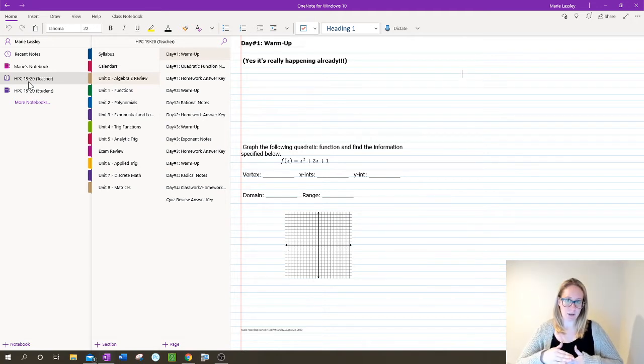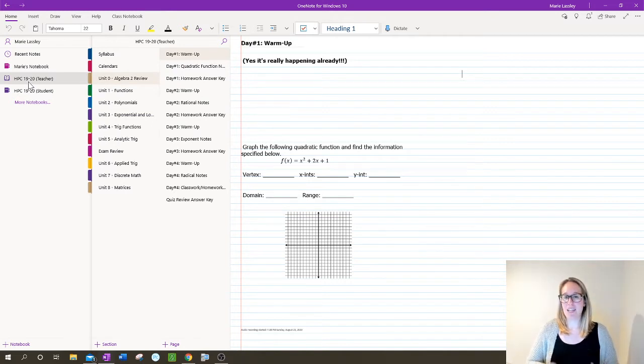They're almost identical at this point because the school year is over, but the student version has writing, whereas the teacher version does not. I also use the teacher version as my master copy. So if I wrote on a student page and really messed it up and then tried to erase it, there's not a really good undo feature in OneNote, especially if you accidentally click off of the page that you've been writing on. You then can't go back into the page and hit undo. It won't let you do that.